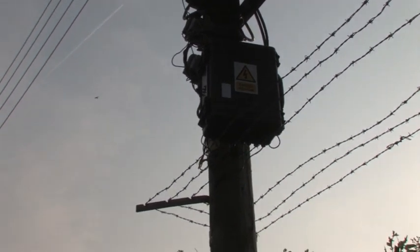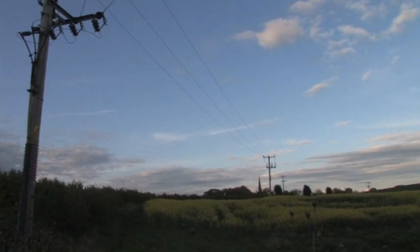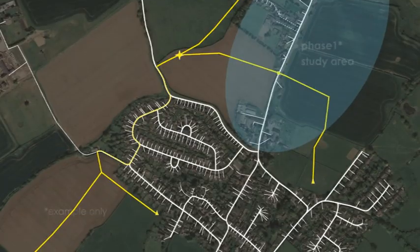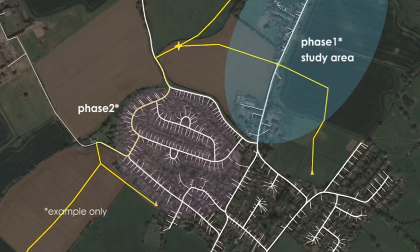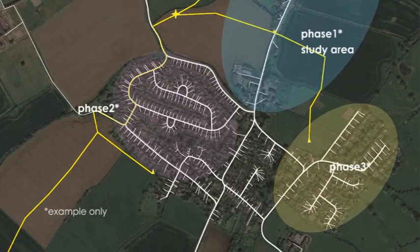The whole idea of this project is that we're using as much as possible the existing infrastructure of electricity - not only because it's already there, but it also means if a generation source isn't operating, we just use our standard generation as normal. One of the proposals is that we can do it in a modular construction - we don't have to do it all at once. It's very encouraging to see how much momentum the project is gathering and how many other organisations are showing interest and willing to support the project as it grows and develops.